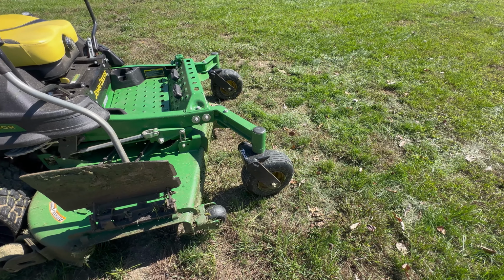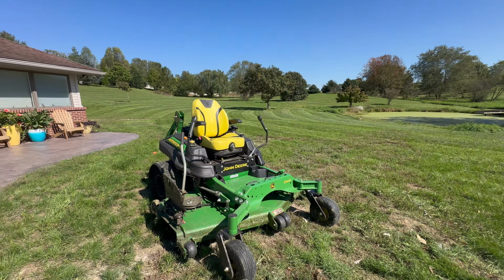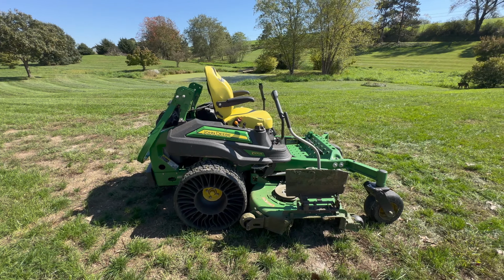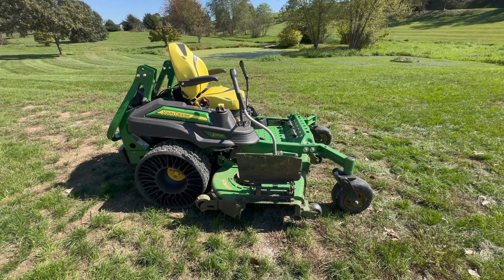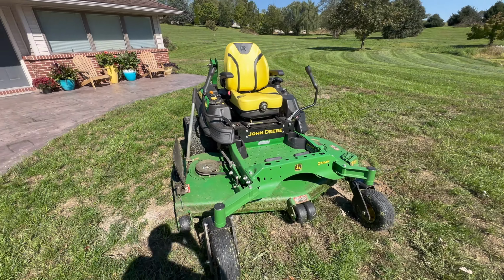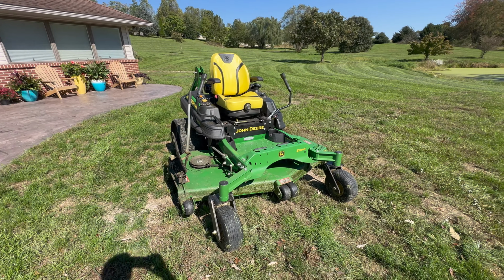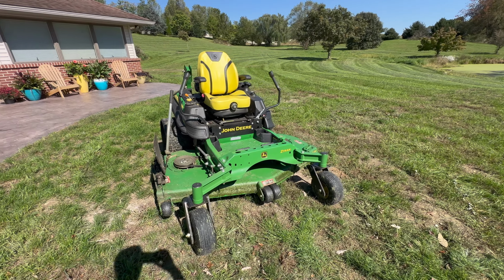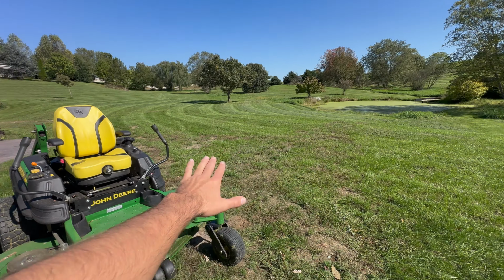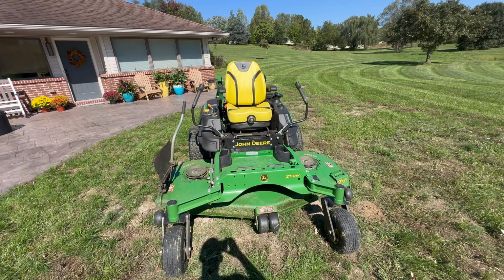So we've had a unique set of circumstances with the weather here in the past couple months. We actually hadn't mowed the property for at least a month before shooting this video. The grass is 8 inches, 12 inches in some places. So it's a really good way to showcase how powerful the zero turn is, because you can see all the grass getting blown and the tall grass getting cut down, as opposed to just trying to shoot a video showing you how powerful this thing is and just mowing short grass. It would be tough.